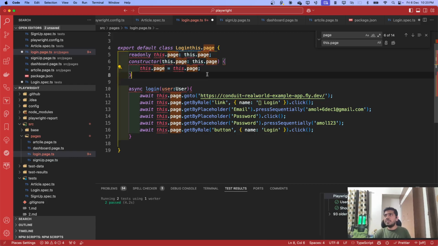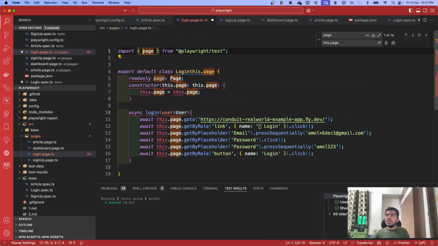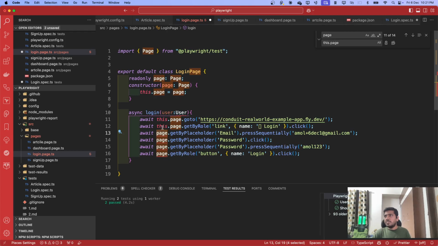Sorry, this replace, okay, should this work? I messed it up using that. Okay, let me get rid of this. It would have been easier to do it like this.